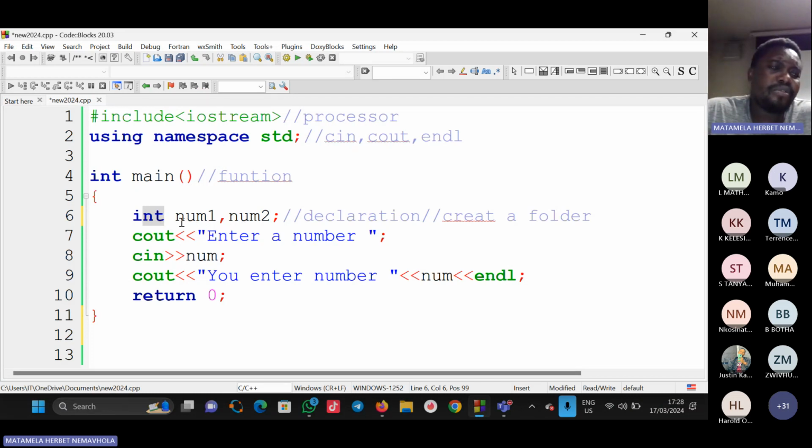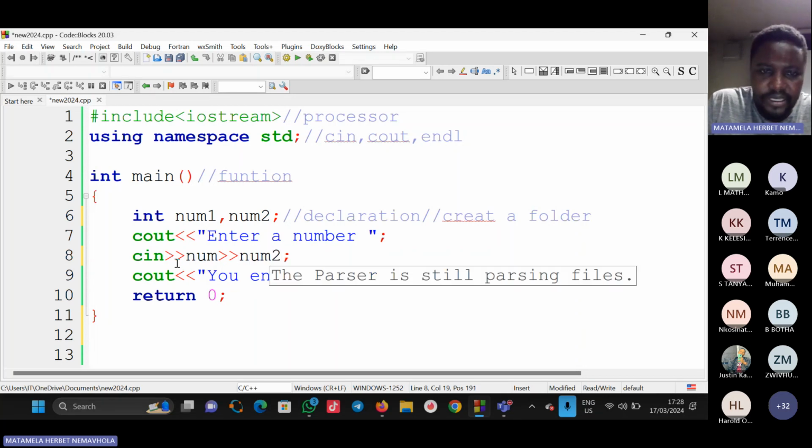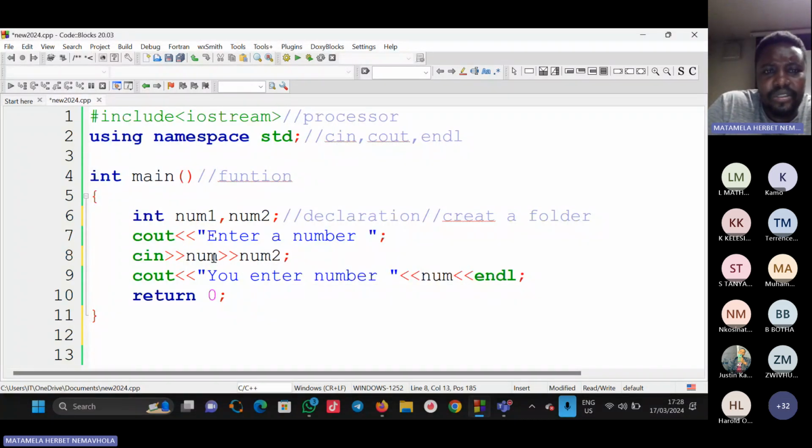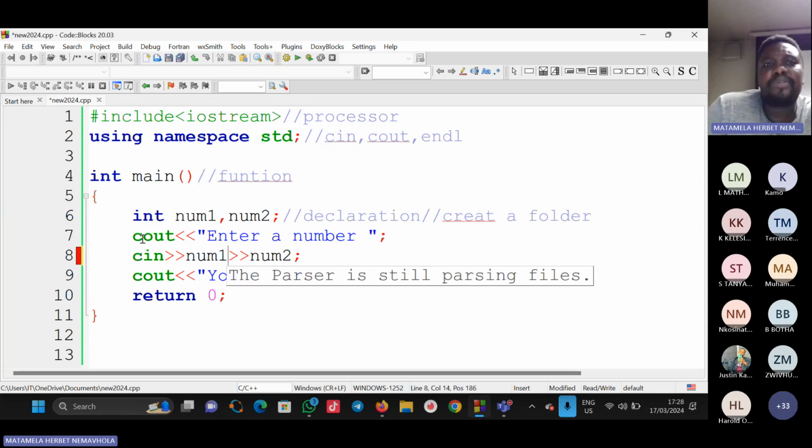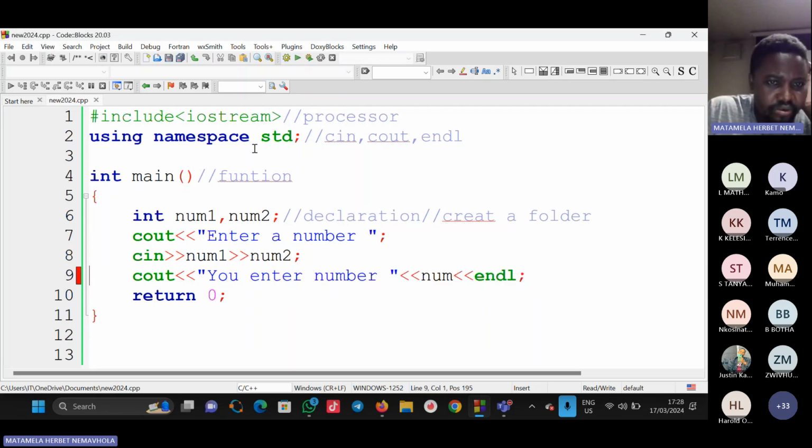But if you know that you are going to ask a user an integer, and after that you ask a user a string or a float, you don't have to separate them with a comma. You just write it on its own line. So when you ask a user to enter two numbers, I can write cin again with num2. Let's make this one num1 because we have changed our variable. If I say num, it's going to complain now. It does not know this num because we declared it as num1. So if you build your code or compile, you will see it's complaining because it does not know num anymore. So I change it to 1 and 2. Now your Code::Blocks knows the number 2.